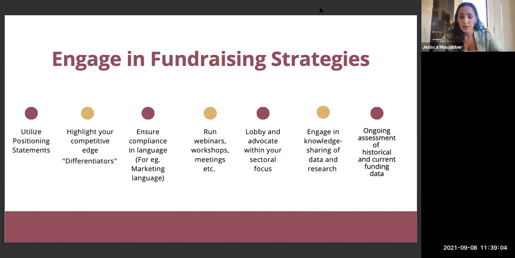The positioning statements are quite important. Many of us take it for granted. So yeah, they already know us, they gave us funding. So what are you talking about? Well, what I'm talking about is to ensure that you are clear and you are presenting yourself to the donor. They have funded you, the client gave you funding, you still need to prove yourself. It does not mean that they know you, they will always fund you and they will not look somewhere else.